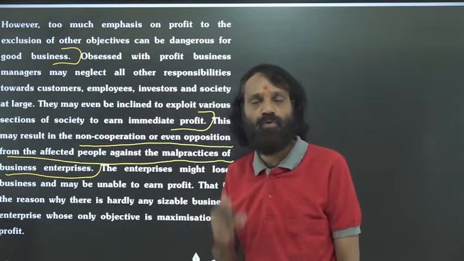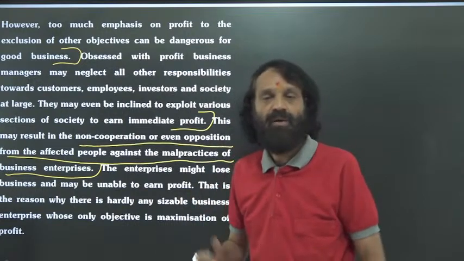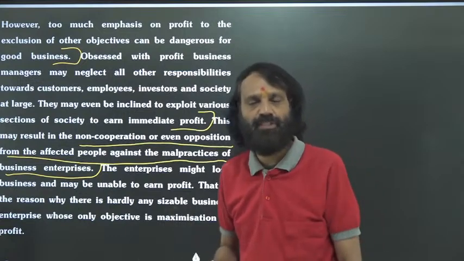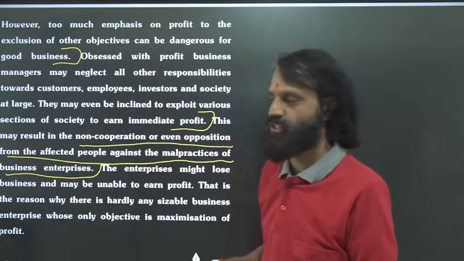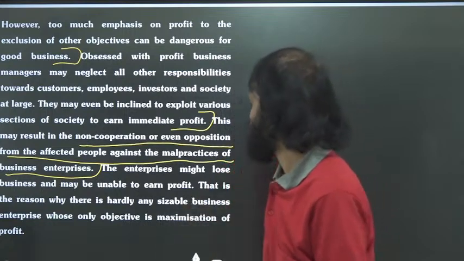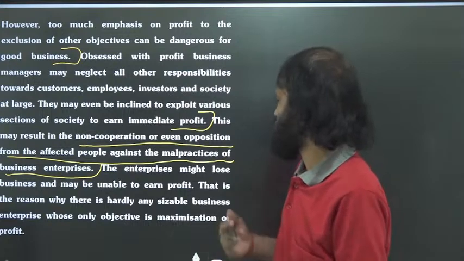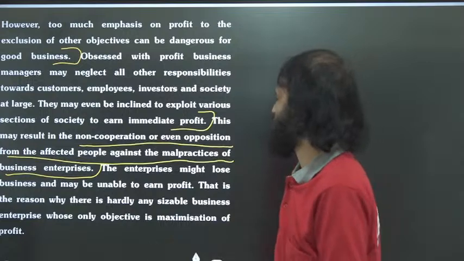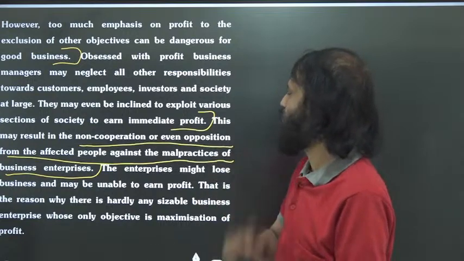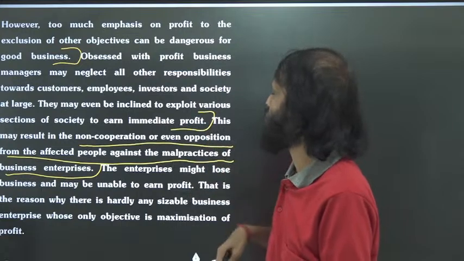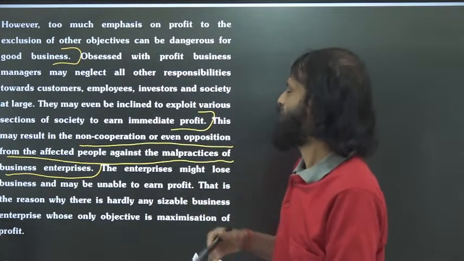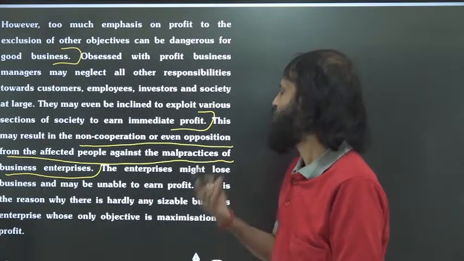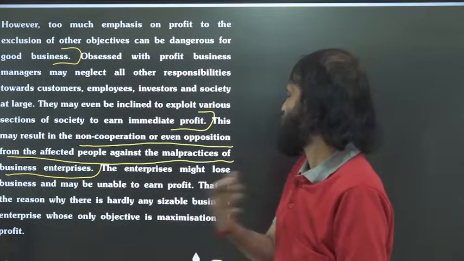The ultimate aim of a business enterprise must be the welfare of the people. Do business in a better way, like Tata is doing, and of course Adani is doing, and Bajaj is doing. So many good companies are in our country. Like that, we must do business. We should not focus only on exploiting or profit making, but understand that we have social responsibilities, rights and duties that we also need to fulfill.